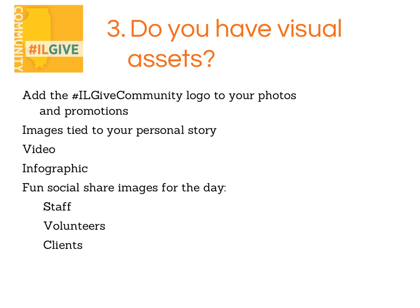One of the simple ways is to go to your downloadable goodies section and download the thank you banner that's branded to I'll Give Community. You print that out and have people hold it, have your staff members hold it, have your volunteers hold it, even put it next to maybe some of the animals that are being adopted, anything to show that you're very thankful for the contributions that they're giving and that you're a part of the day.